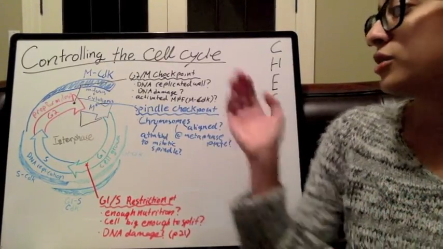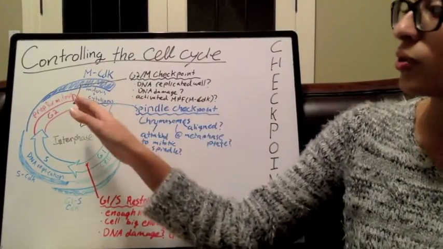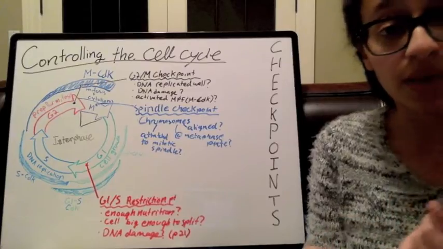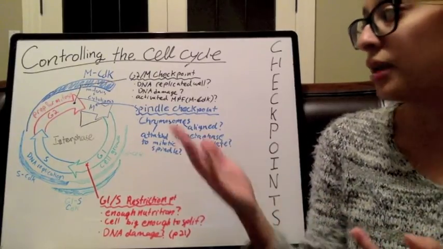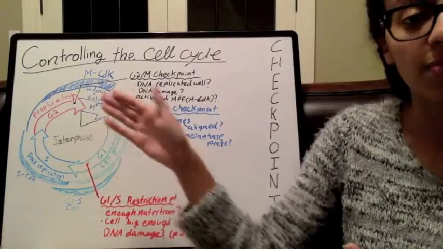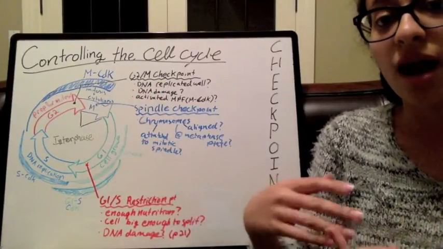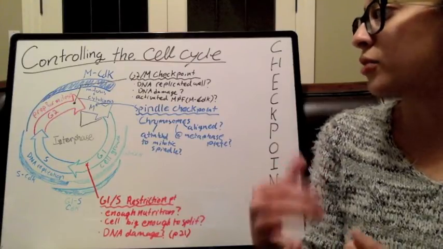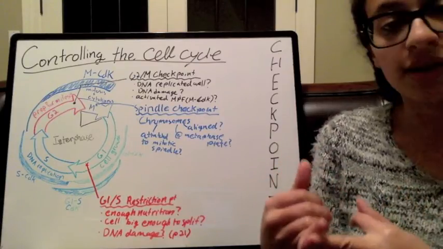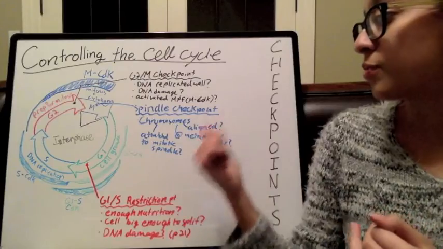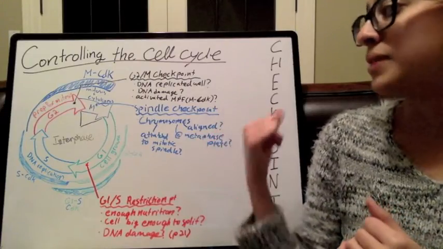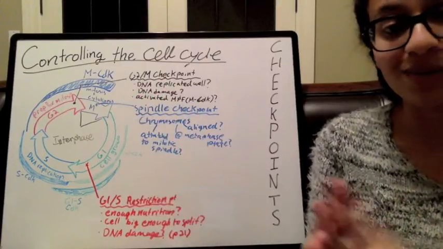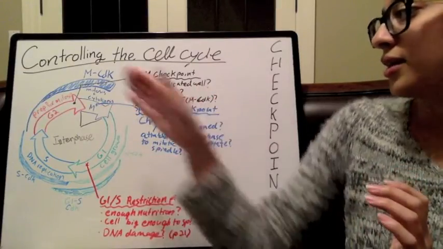And then there is the G2/M checkpoint, which is right before you go into mitosis. So first it's going to say, okay, did we replicate the DNA properly? Is there, again, any damage that happened during DNA replication? Because you can make mistakes and maybe they went uncorrected. So is there anything wrong? And also, is there enough activated mitosis promoting factor, or M-CDKs? Those are very important if you want to be able to actually undergo mitosis. So if all those things are good, then you can continue.